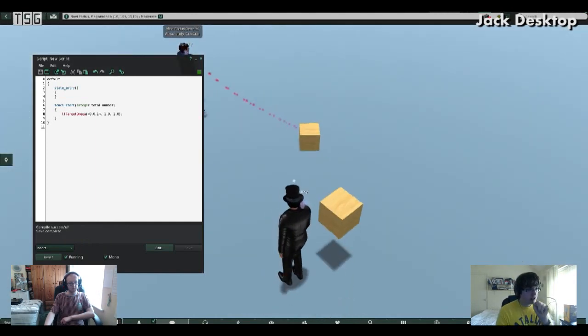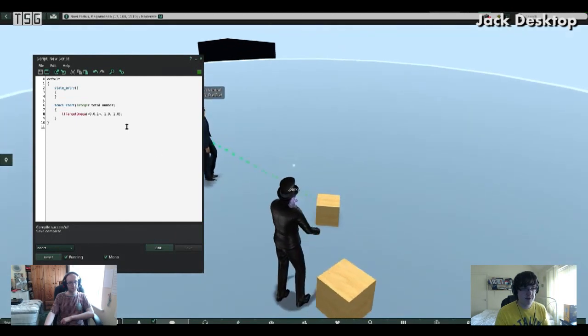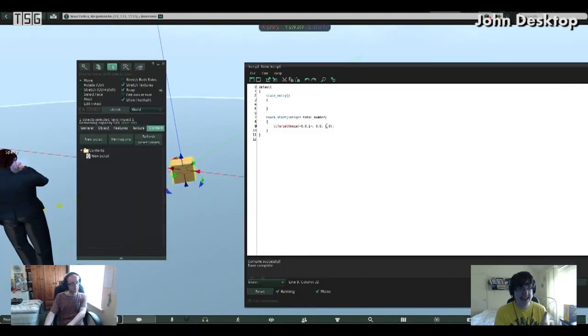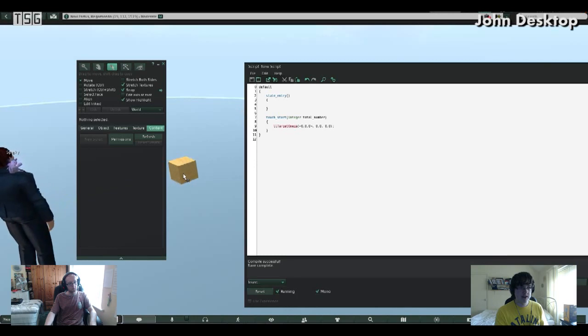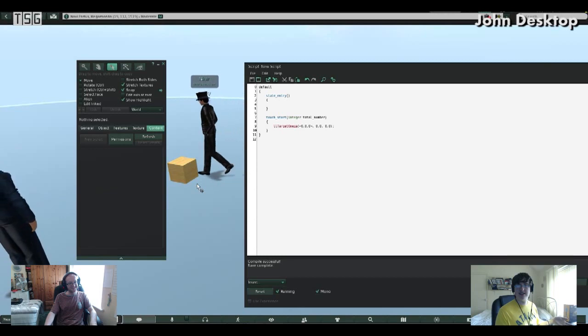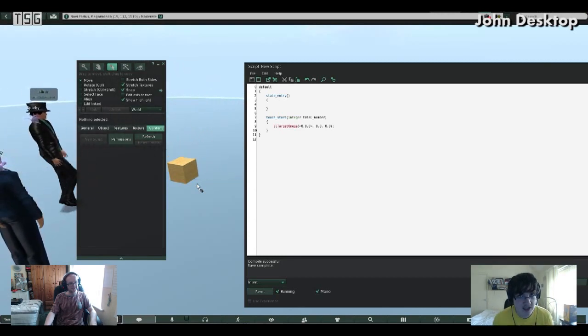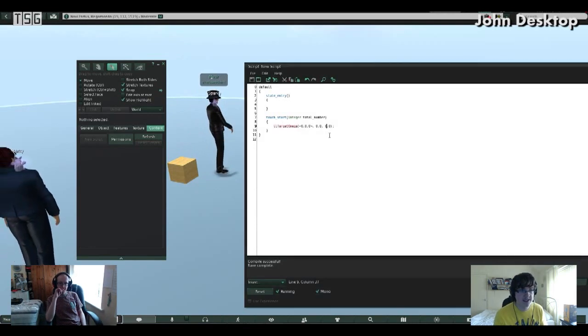Okay? So now, to disable that, by the way, you have to use 0 and 0 for the spin rate and the gain. But particularly the gain, it's the gain that has to be set to 0. I like to set everything to 0 though, like that. Now when you run that, notice that when I save it and I let go, that's still spinning. Resetting the script does not stop that, but as soon as you click it, there you go, it now sets it. So it's a permanent change to the client, as in everyone who's looking at it will always see it rotating until that function is called again with 0 and 0. Think of it like a property.